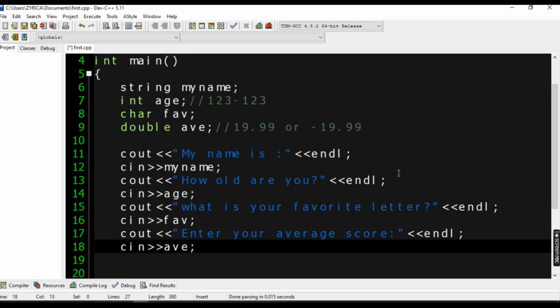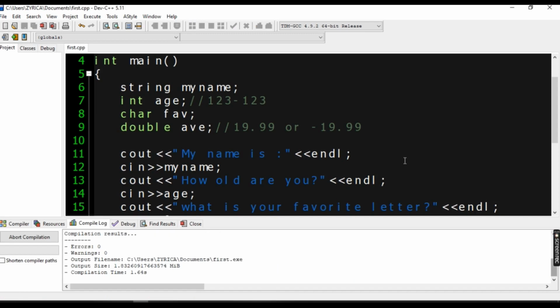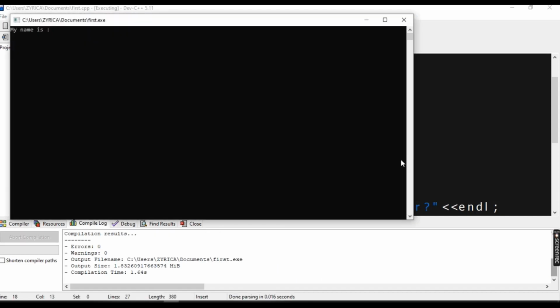So let us try to run our program. F11. So, balik po tayo sa my name is Zaina. How old are you? 21. What is your favorite letter? Z. Enter your average score. So, 90.05. So, ganyan po ginagamit yung double floating point, which is with decimal number.